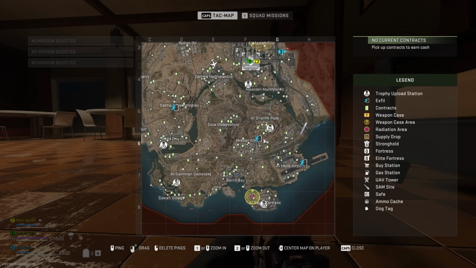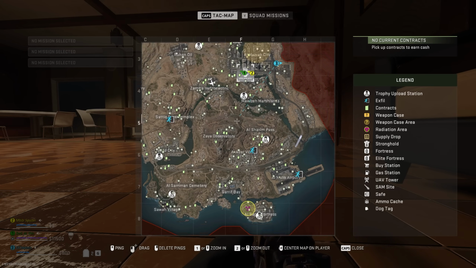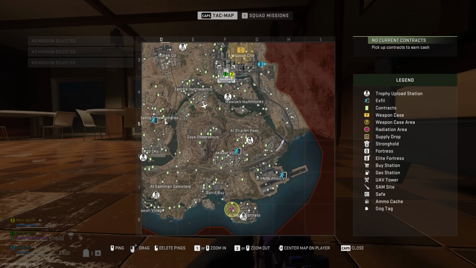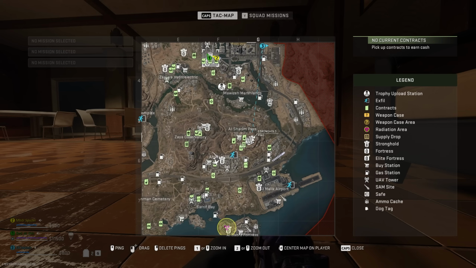So your goal is to loot up or do missions as you need to and get to these 3 points here. Or you can also purchase one at a buy station. You can figure that out later. But these are the 3. Now keep in mind, other players also use these exfils. So there could be other players there or waiting for you to come so they can come after your loot. So keep your guard up when you go to this.